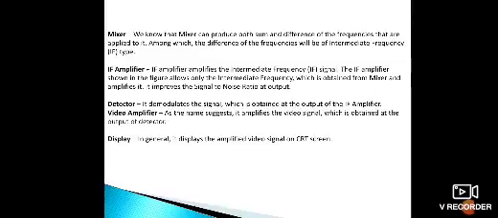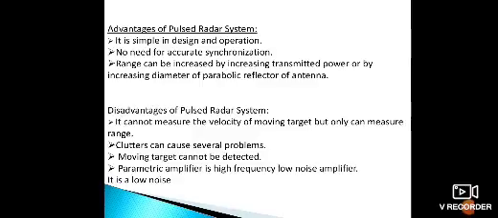What does the information mean? It is the height of the signal, the height of the target, or the direction of the target, whether it is moving or stable. It can give some information about the target. This is the pulsar radar system block diagram explanation. I have explained each block in this session.